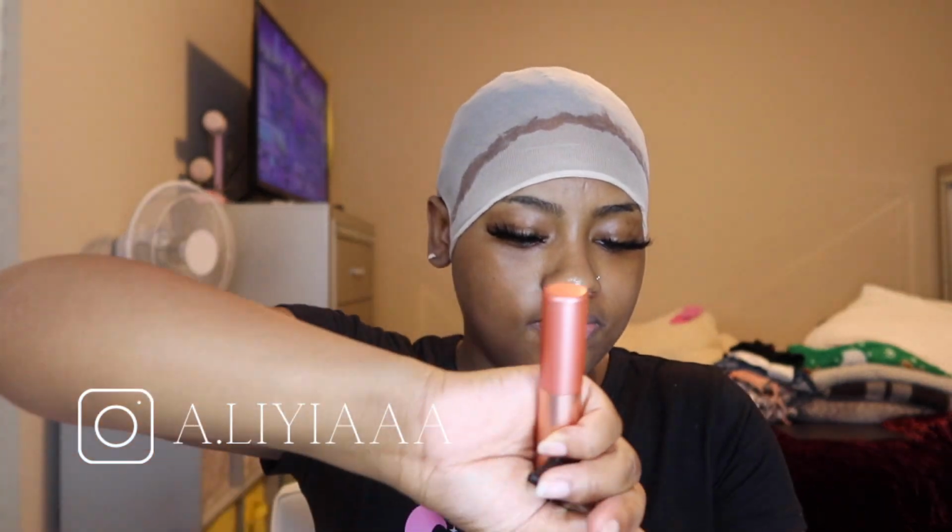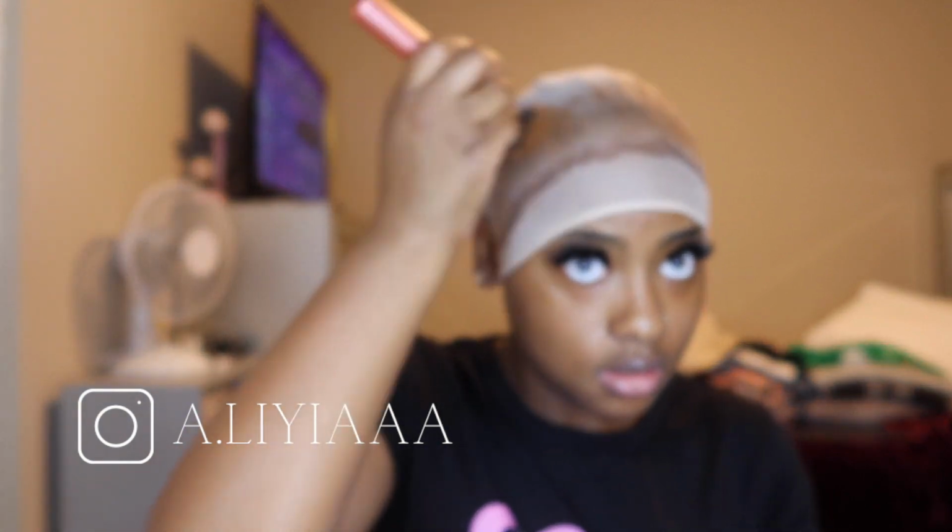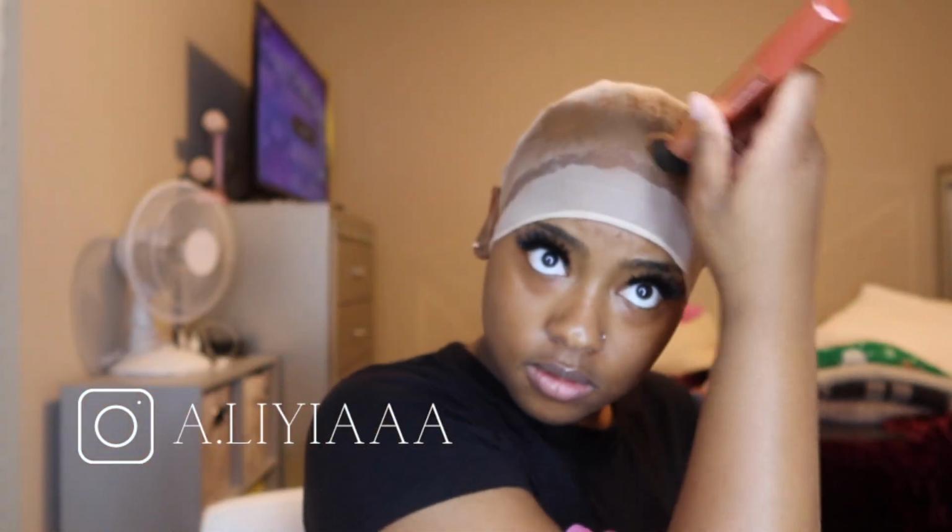Once my ball cap is dry from the glue, I'm going to take this LA Girl Pro Concealer in the shade Beautiful Bronze. It is about 2 shades darker than my skin tone. I'm not going to say that's what you want, but that's what I prefer because once you put the wig on, it'll make it look more natural. I would say if you use a shade that matches your skin or a shade lighter, it won't look as natural. But your preference is your preference, and I would prefer 2 shades darker. I wouldn't go any darker than that.